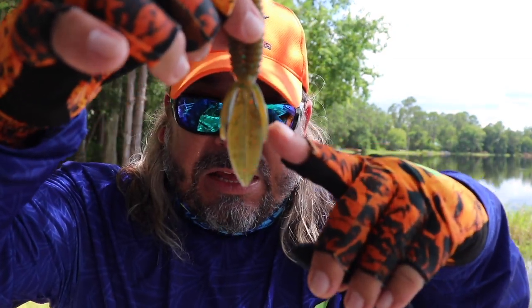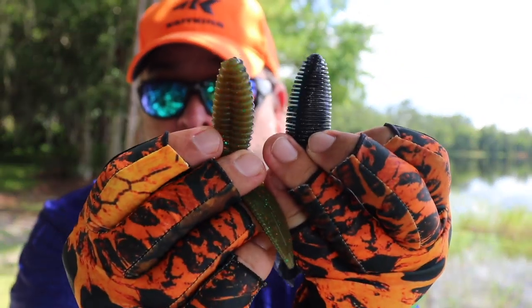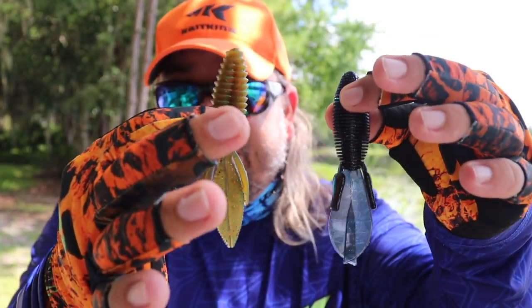They don't have as much motion and commotion as the creature baits do, but that profile punches through cover fairly well. They do tend to have a thick body to them still, which is great to hold on to those big, heavy hooks there, but they don't have a lot of other danglies or appendages to get caught up on any of that heavy cover.